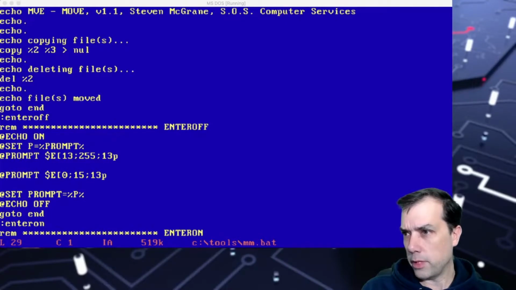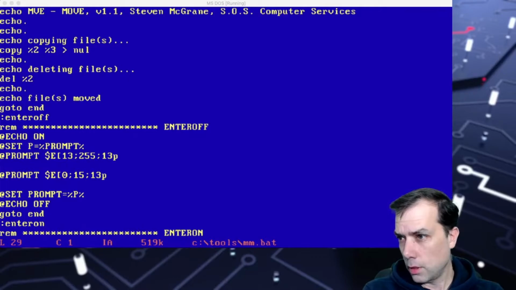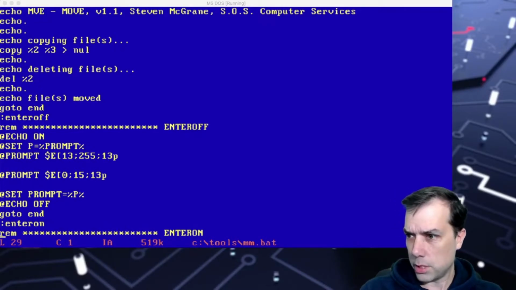Set keyboard string redefines a keyboard key to a specified string. And we are looking for 13. Enter is 13, and we're changing that over to 255.